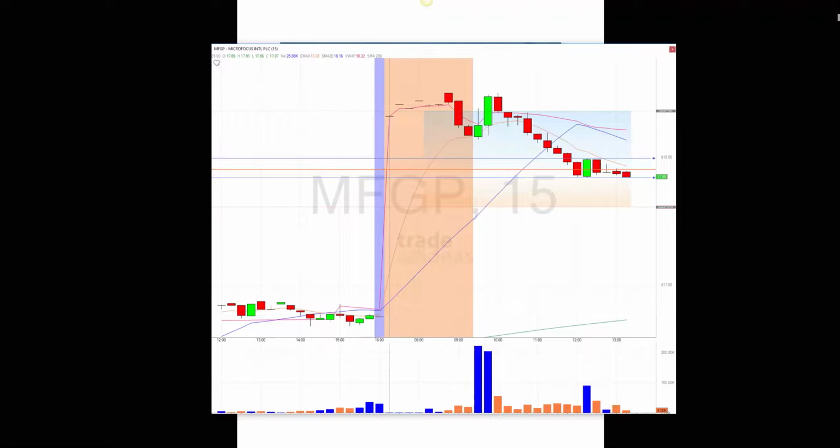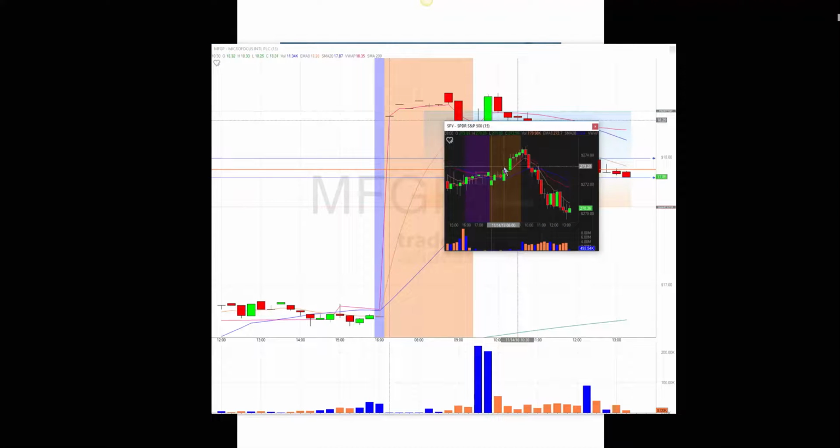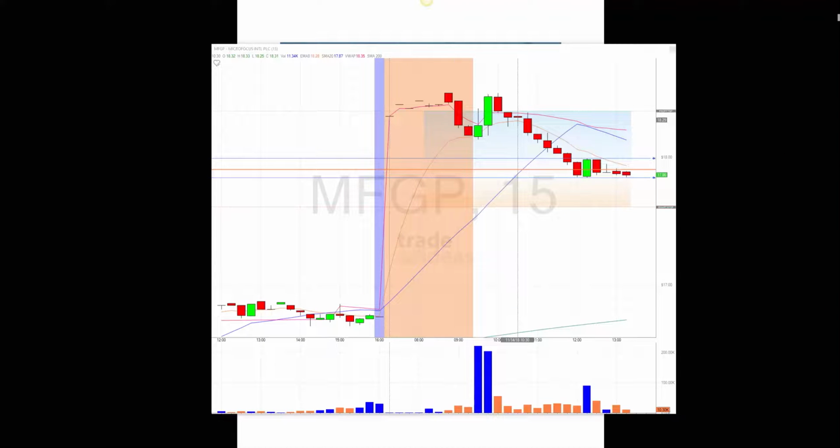The market looked like we were going to have a positive day. This is the pre-market action, that brown area there. The market was positive, but once the market opened, red bar, little pause, red bar, red bar. These are 15-minute candles, and just down, down, down. So now we were negative. It's hard to say what's going to happen. There's maybe a little glimmer right there of a green bar forming, but this has just been a really tough market if you want to go long, if you want to play bounces and things like that. So that is really it.